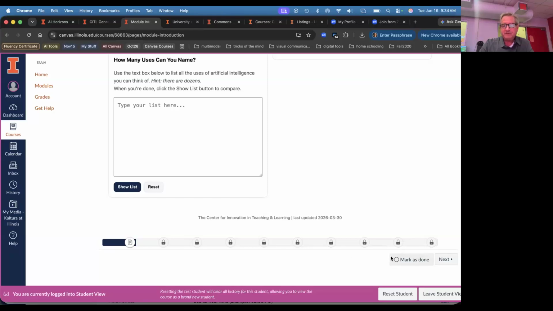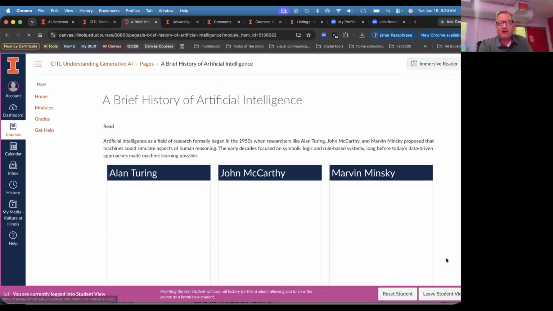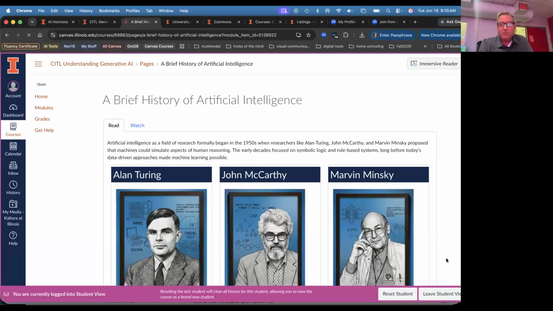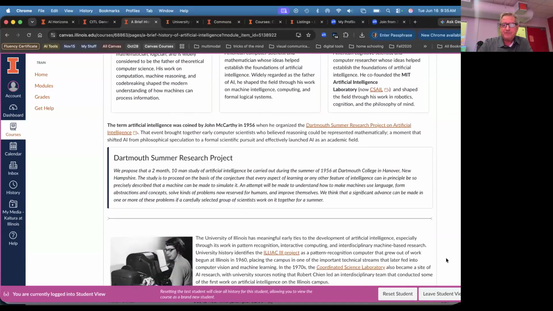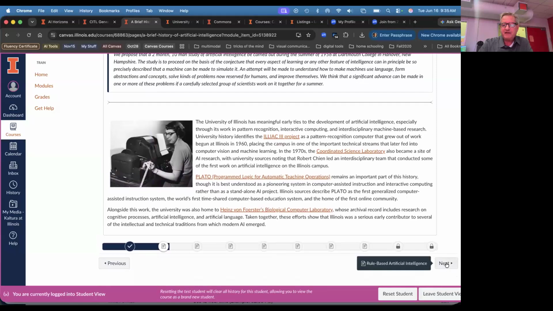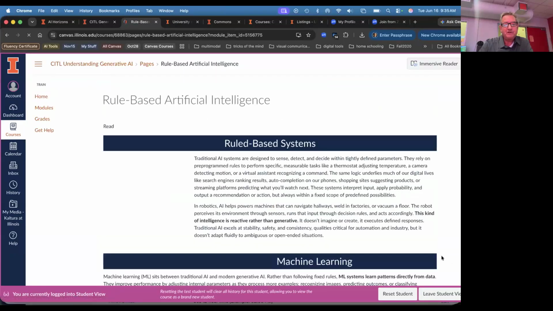Some activities I have to mark as done. Again, these are set up for any audience really. So one of the uses for these might be requiring your students to complete 1 or 2 of these modules, and they can produce the badge at the end to show that they've at least understood enough to pass the quiz. But these are fairly in-depth. This one is understanding generative AI, which starts with a little bit of history.